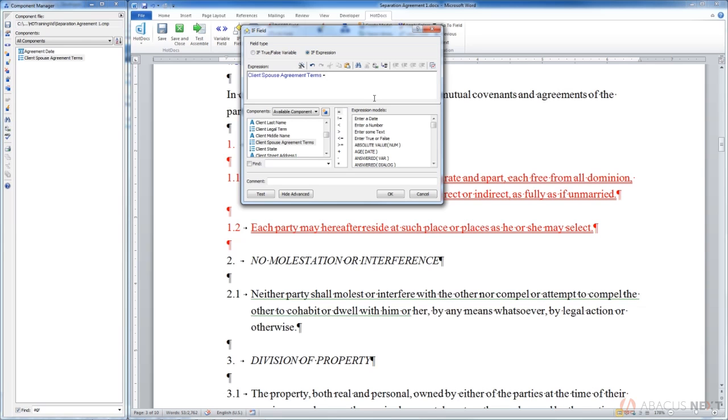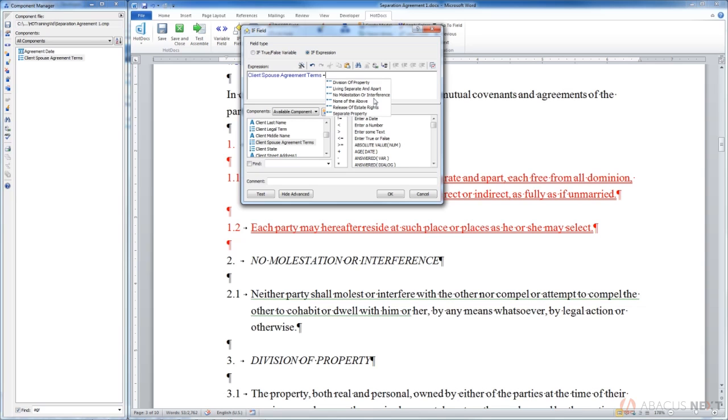And then there's a trick. After an equal sign, you can press down on your control key and press your space bar, and that will give you the options that are provided inside of the client spouse agreement terms.